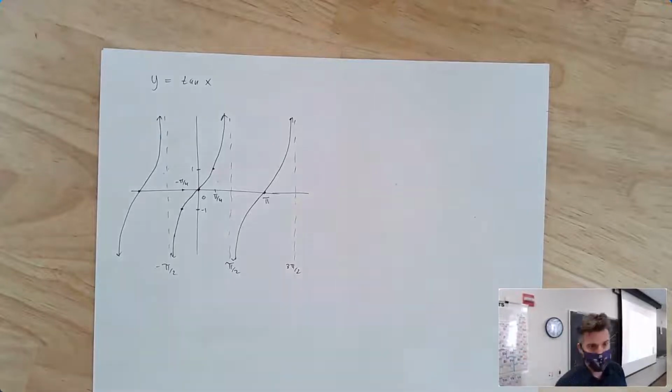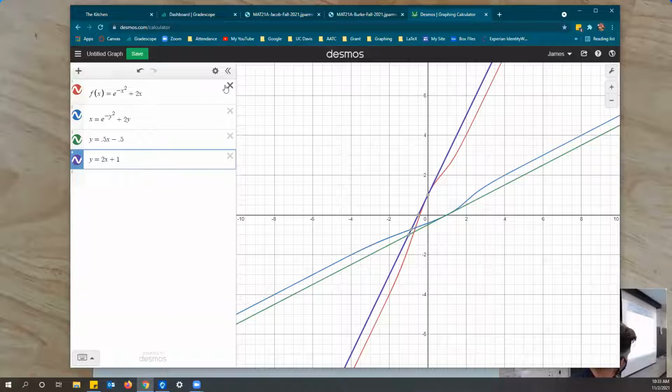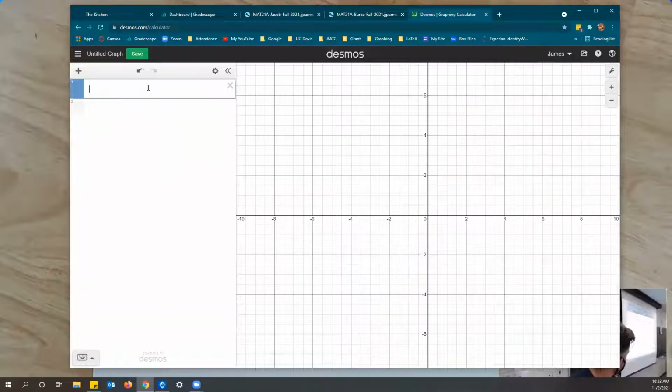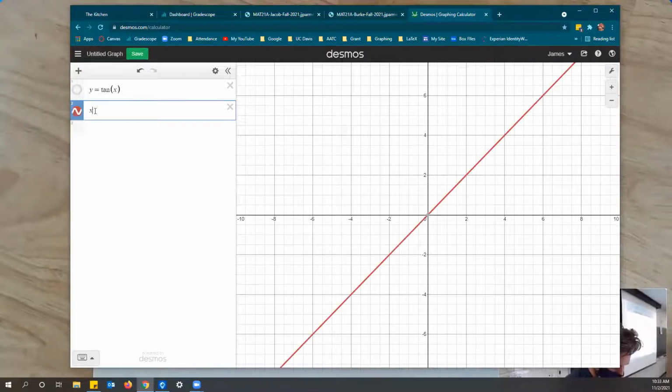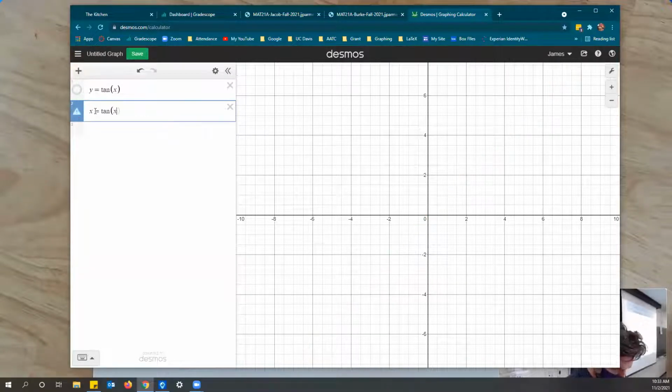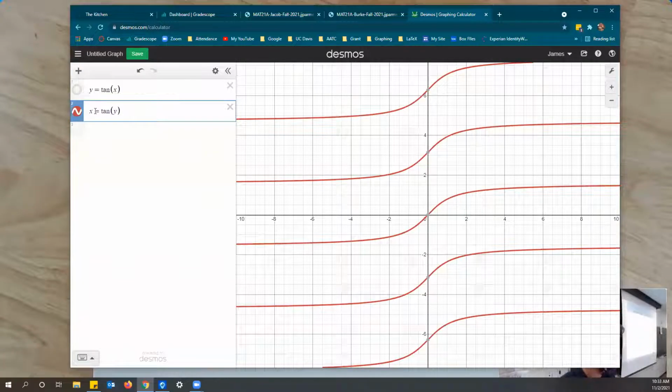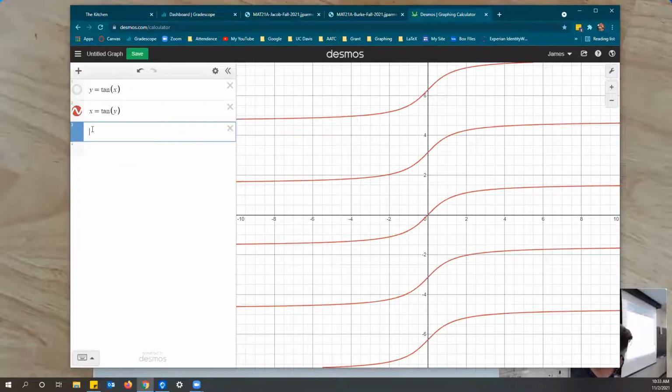In fact, in case you want to see it, here it is. Here's y equals tangent. Let me turn that off for a second. Here's the reverse or the inverse function. Wow, it's a lot of not being a function. All right, we definitely don't want that. So what we need is, instead of all of that, just this.